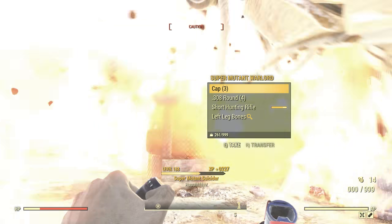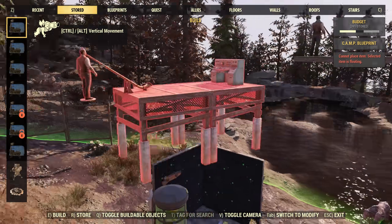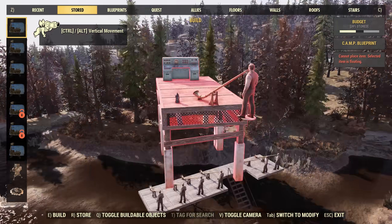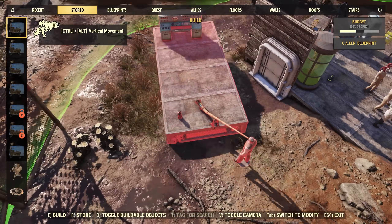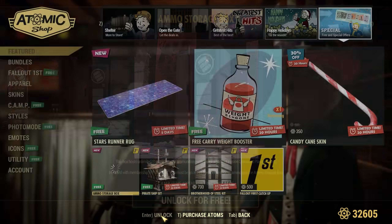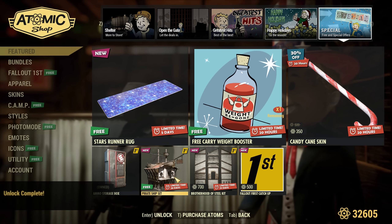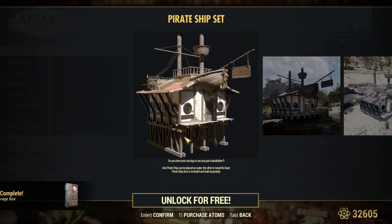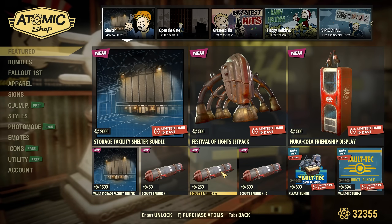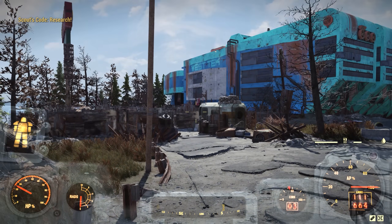Beyond Nuka World on Tour itself, there are a bunch of miscellaneous changes in the game. Free camp building is now added to camps. Even if you only occasionally edit your camp, it's easy to see how this is a huge asset — just being able to fly around and move wherever and really focus on building. There are also new Fallout 1st additions: a new ammo storage box that can hold an unlimited amount of ammo, applying to most ammos in the game though cores are excluded. There's also a boat camp item that's Fallout 1st exclusive for a limited time. And they added scout banners — bought on the Atomic Shop or won on the scoreboard — which give combat bonuses to those around you. These are definitely the most pay-to-win thing ever added to Fallout 76, in my opinion.